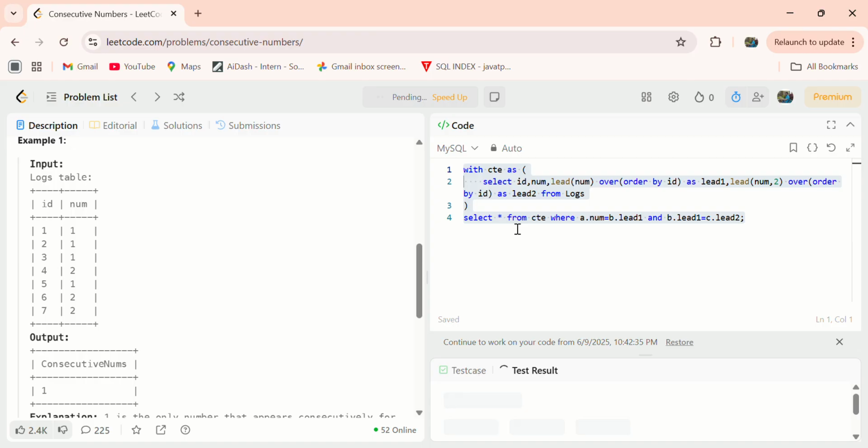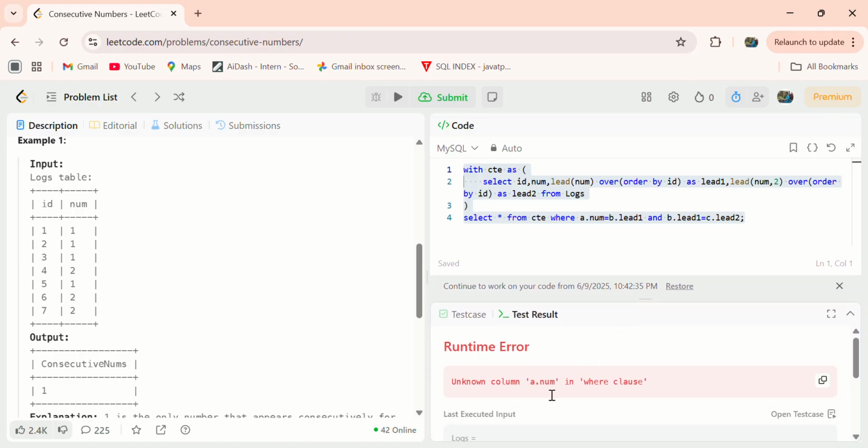In the output we only want one column, but we are selecting all the columns here. What are we doing wrong here?